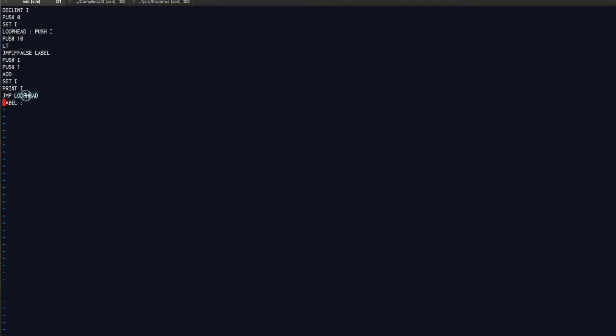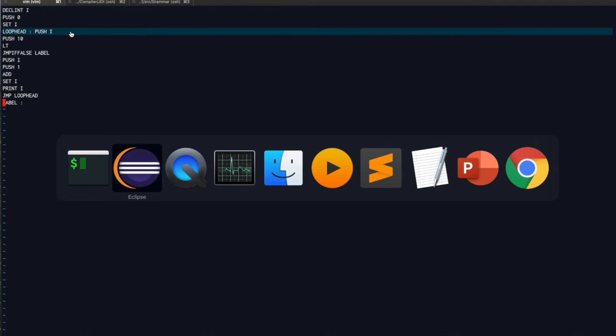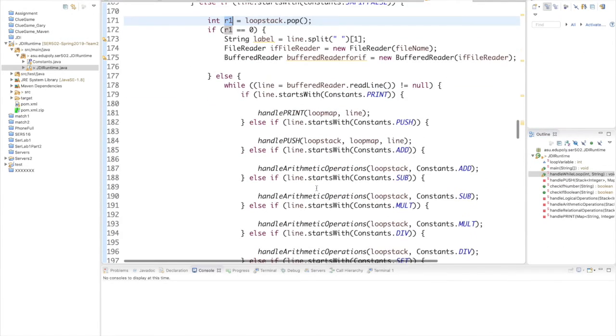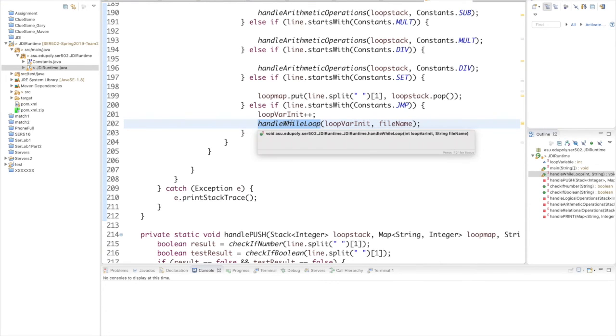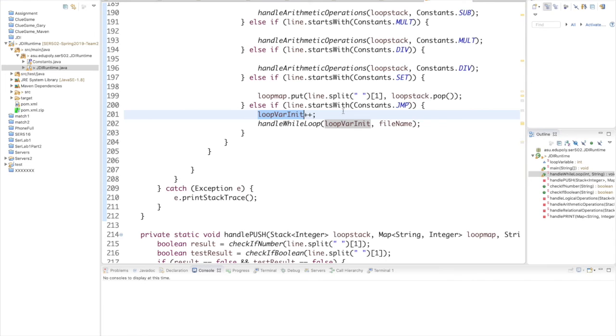So it will increment the value of I and then go back to the first step, which in the code is implemented using recursion. It's calling the same function again with the incremented loop variable. So that's all about the implementation and working of the runtime environment for a while loop.